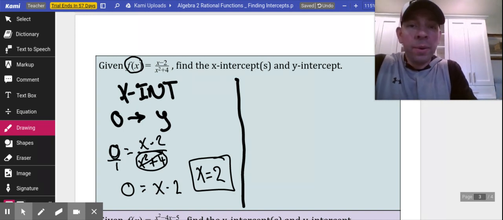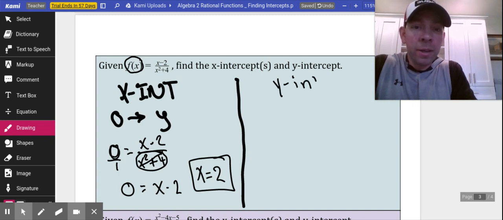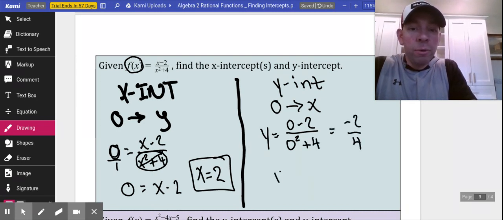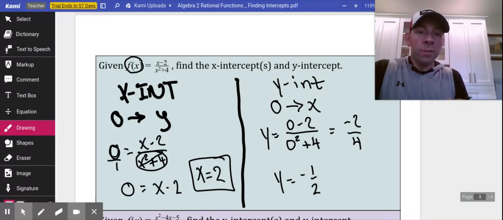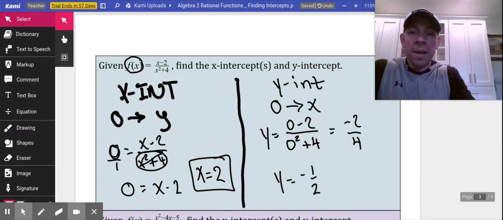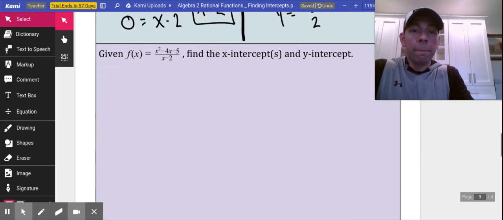All right, let's see if we want to find the y-intercept. Talking myself through this, I'm going to take 0 and substitute it for x. So now we know y equals (0 - 2)/(0^2 + 4), which makes negative 2 over 4. And if we reduce that, we're going to get negative 1/2. And even though I wrote all that out, there's a lot of that, if not all of it, that you could simply do in your head. And I am A-okay with that.